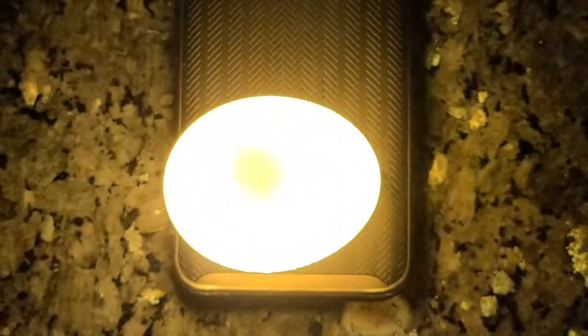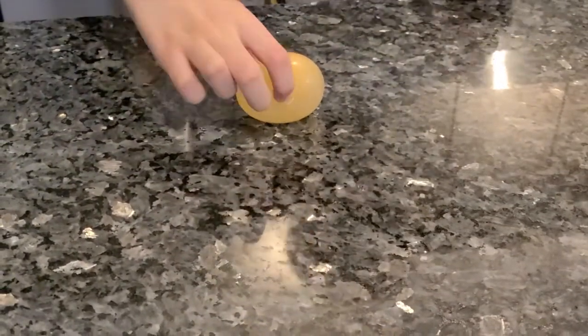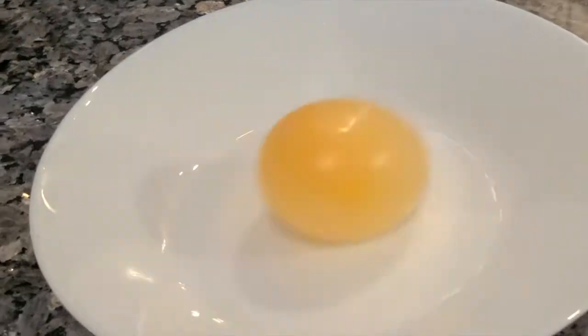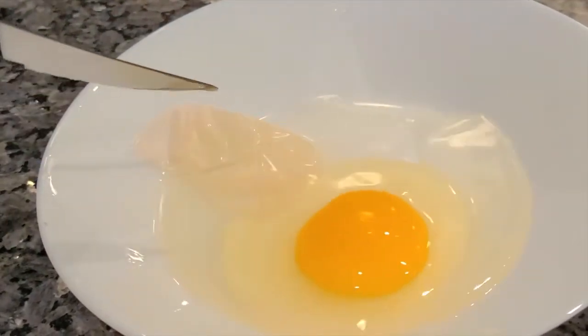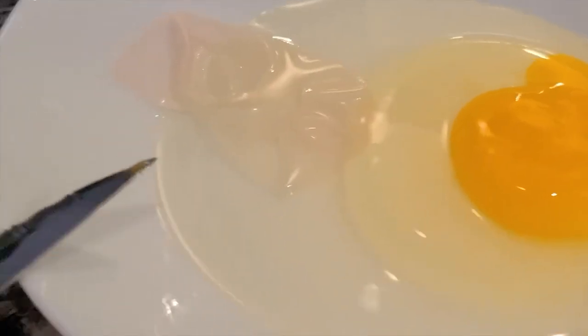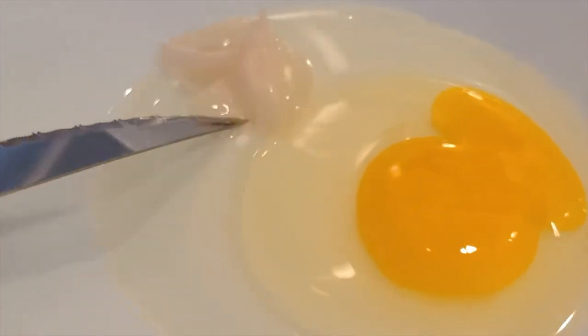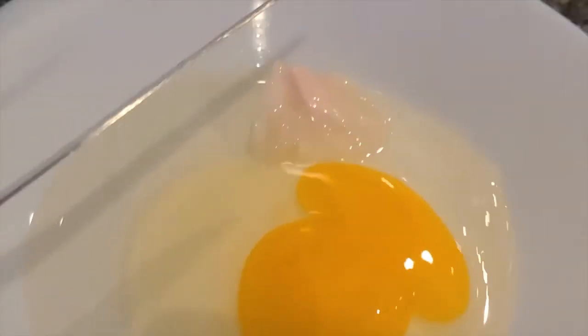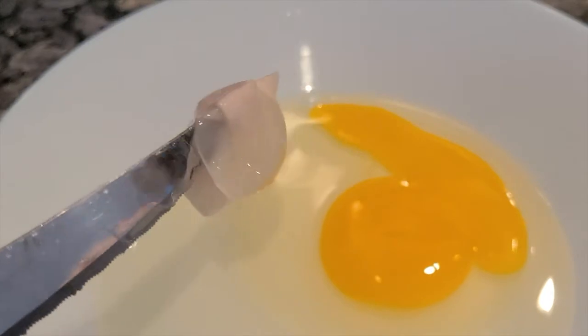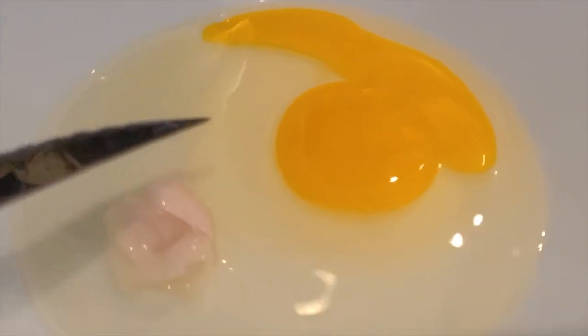When you bring the camera close to the egg it looks so cool and amazing. It's easy, simple, and it's bouncing. I'll show you — it's a raw egg. See, it has a membrane of egg and then inside there's the egg yolk, and what looks like a secondary egg yolk.